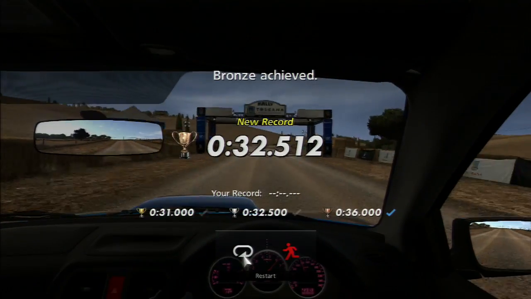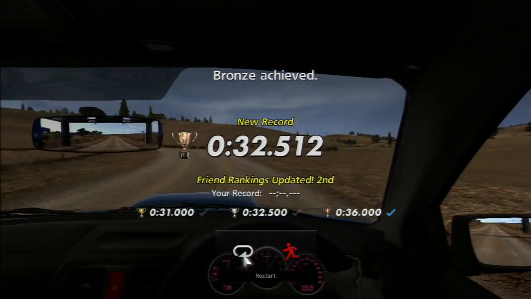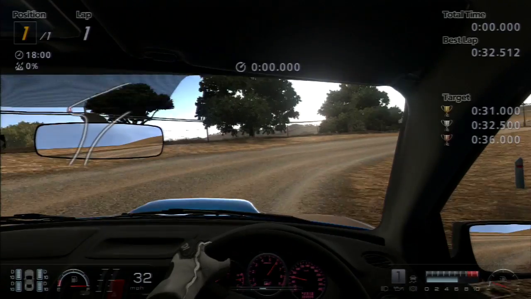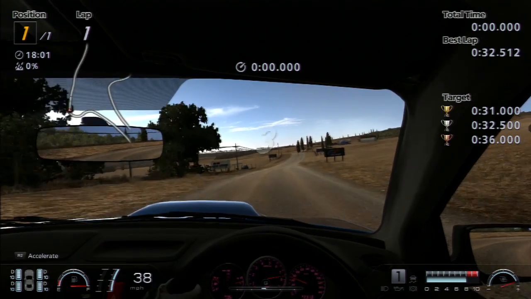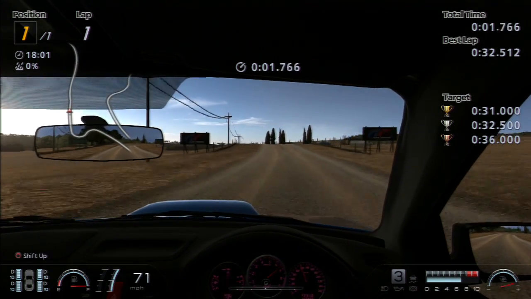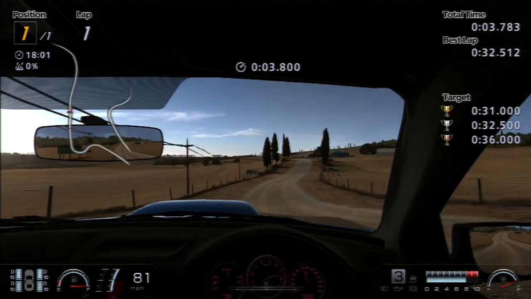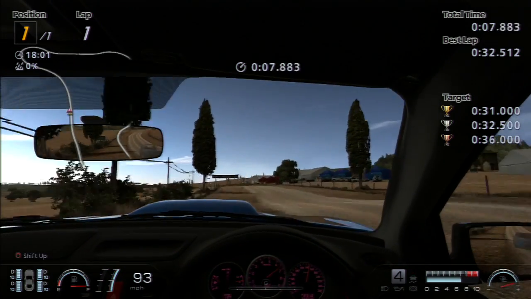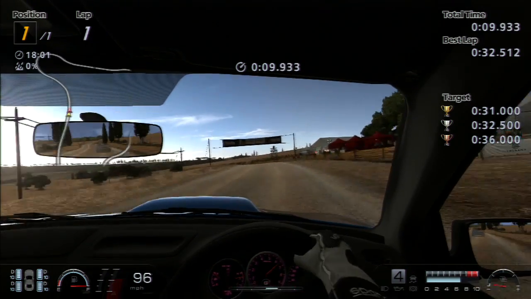That's 32. So 31 is our goal. We're gonna need to get under 31, actually. Under 31 is technically our goal, so going for 30 point whatever. Pretty high jump, actually. Ooh, these jumps send you flying.